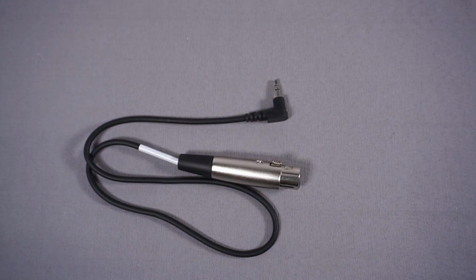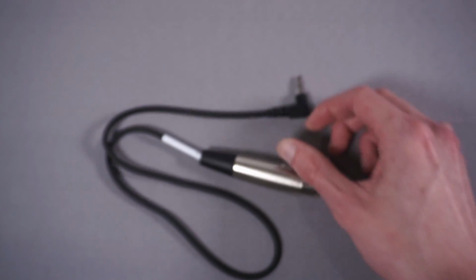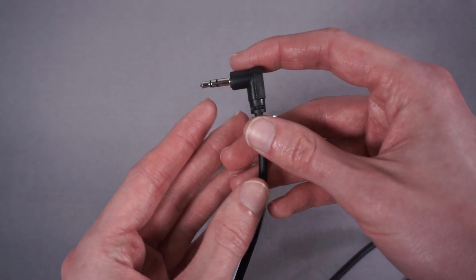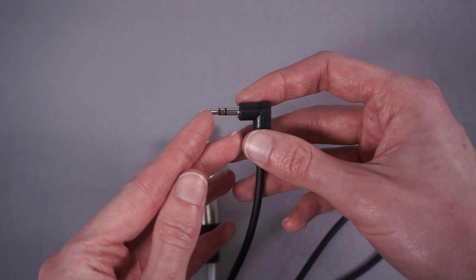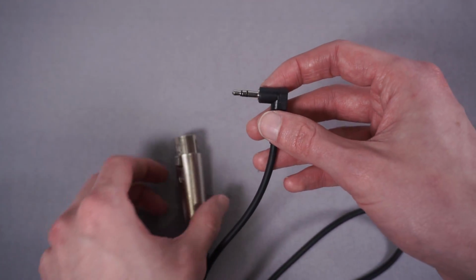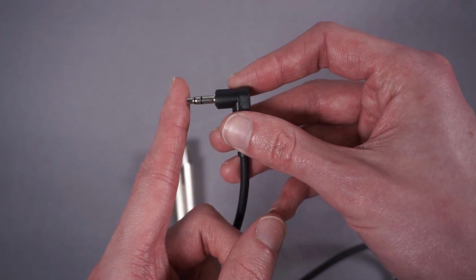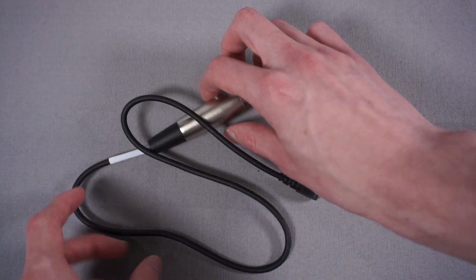And with a cable designed for those microphones, it'll look exactly the same. You'll have your XLR connector on here, and you'll have your stereo 3.5mm jack on here. But rather than being wired like this one, where the same audio signal from the hot terminal here is routed to the left and right channels on this, it'll instead have the left and right channels from the XLR connector routed to the left and right channels on the 3.5mm jack. That works great if you're using one of those stereo microphones.